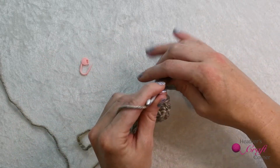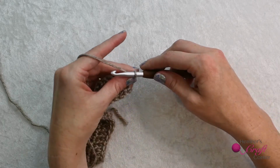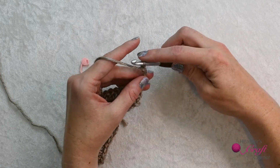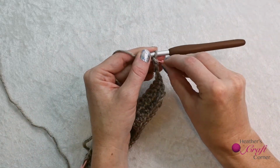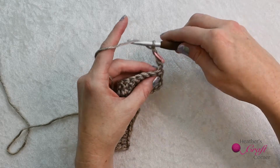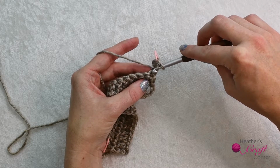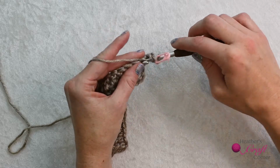We'll continue on by turning our work. Again, this is the traditional way, so we'll chain 1, 2, 3. The chain 3 counts as the first stitch, so mark the top chain. Yarn over, insert your hook not into the first stitch, but into the second stitch. Remember, the chain 3 is your first stitch. So you're going to insert into the second stitch of the row.